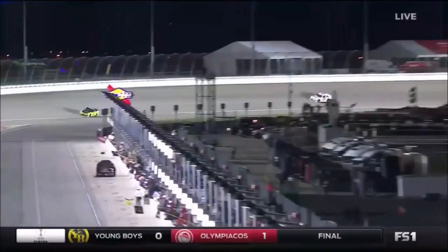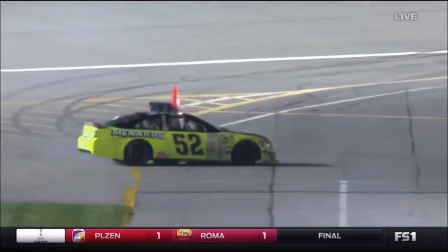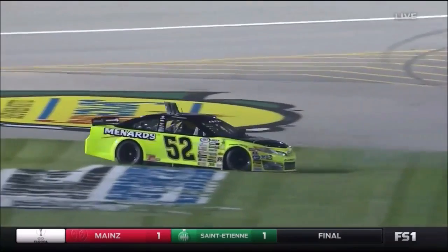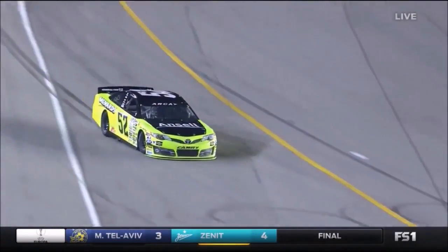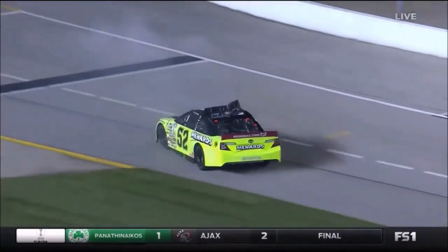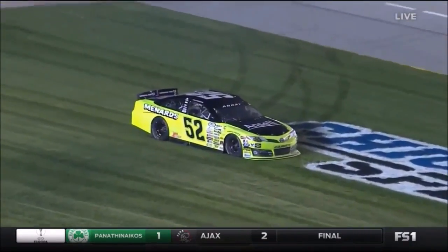Yeah, that was after they... Take a look at our replay here. You see Krzyzewski coming in. He misses the orange cone. Yeah, missed the commitment line as well. But again, he's already been lapped, and that may even result in another penalty because he missed the commitment line coming in. See his roof spoilers come up there, and that, as he spins around backwards, keeps that car planted firmly on the asphalt. But we did have to go to caution for the second time.